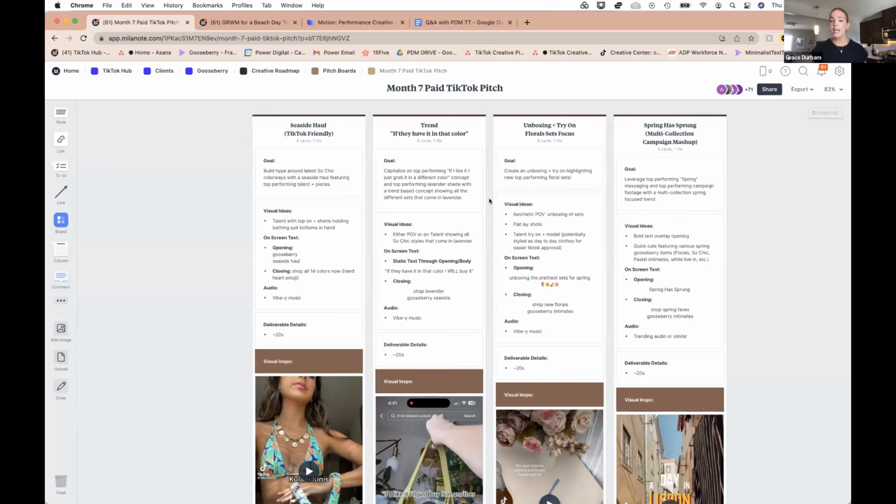And then in terms of actually working with talent, in terms of finding the right talent for a concept, a lot of this is a balance. What we love to do is find a batch of talent for each brand that we really want to lean into, and we will obviously add more and remove some based on performance and client feedback, all of that good stuff. But really we try to lock in on some creators that we trust, that we know that if I were to give them this Spring Has Sprung mashup, whatever, they'd be able to execute, no problem. So we want to find people that are able to execute every single time. That's the goal. I love it.